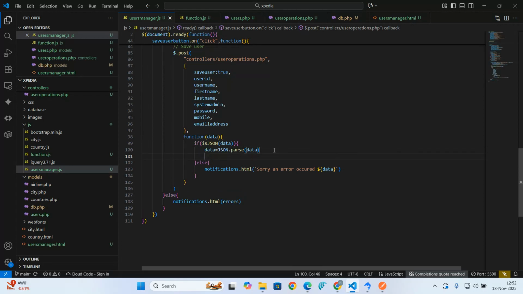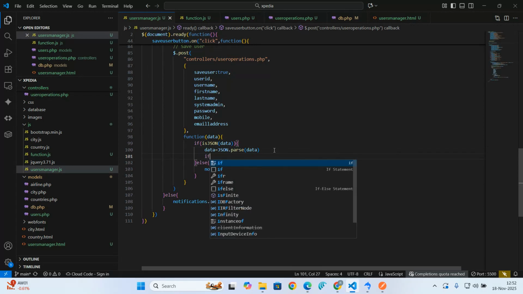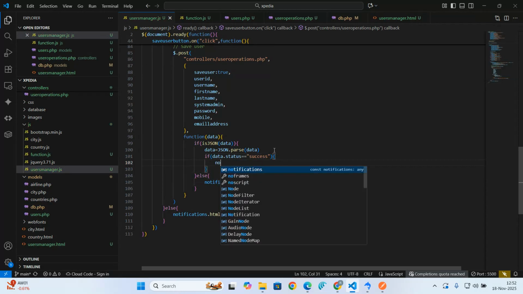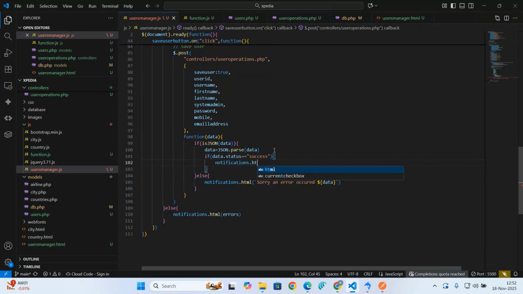So that now from here I can say if data.status was successful, then I can output notifications.html, the user was saved successfully, like that.